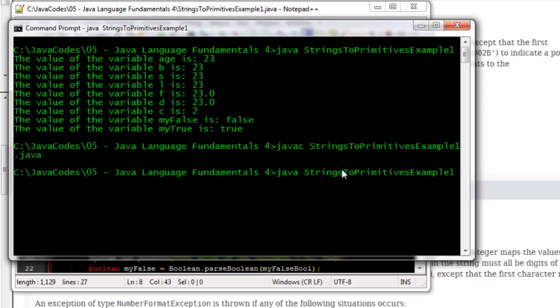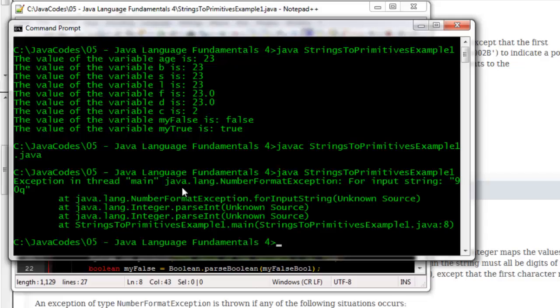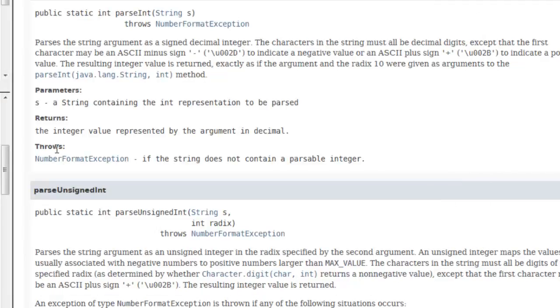When I try to run it, I get that java.lang.NumberFormatException. So that's when we say that an exception has been thrown, and it was already explained here that it will throw a NumberFormatException if the string does not contain a parsable integer. The string in this case is the string that is passed as the argument to the parseInt method.